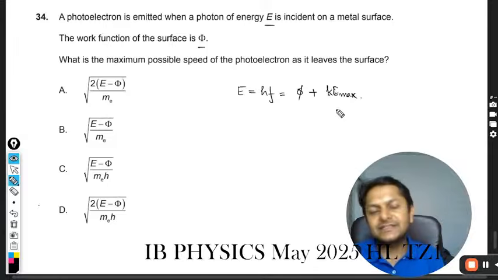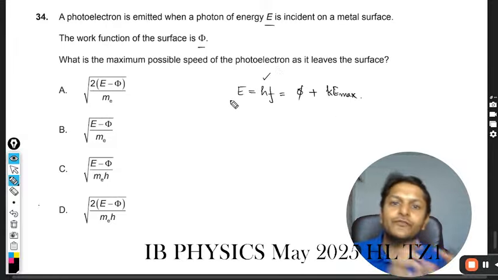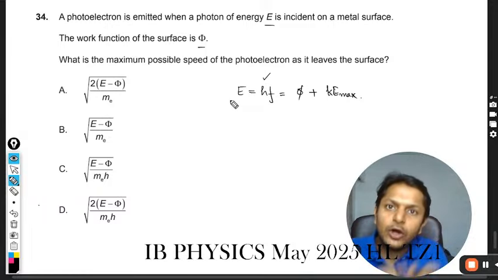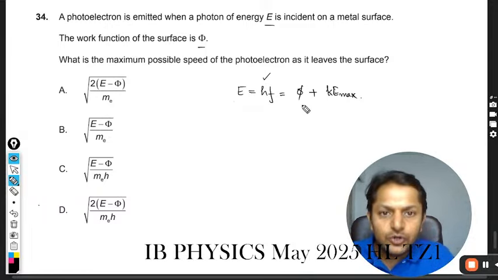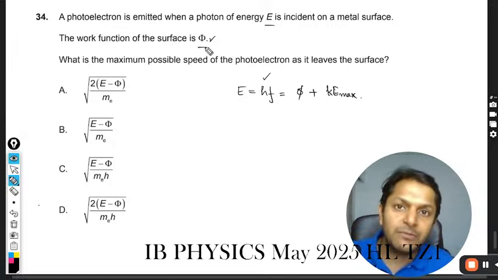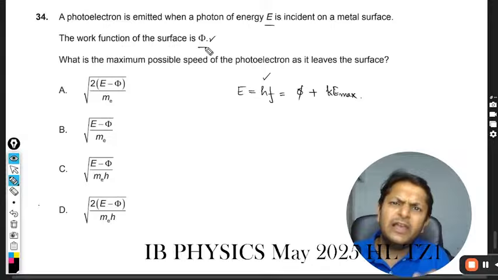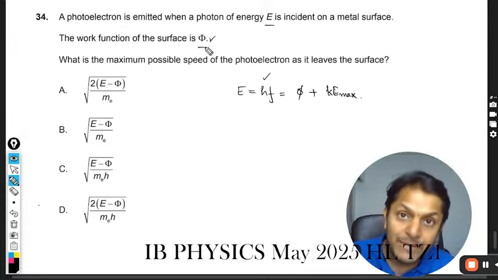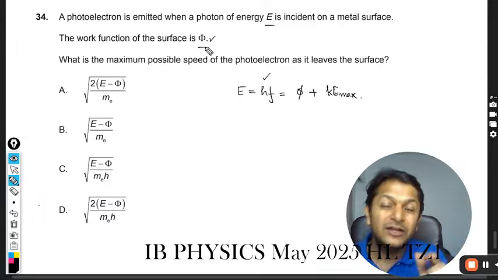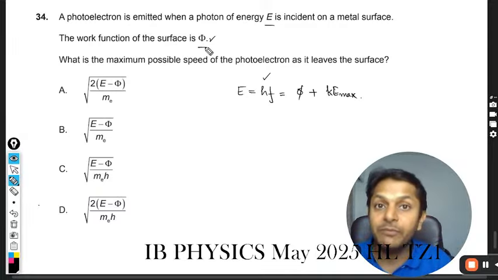What does this equation say? It says that a photon of energy hf is incident on the electron. The electron absorbs the same amount of energy. It uses a part of that energy as work function to jump out of the metal. So that is a constant value. This much is the minimum energy that the photon needs to provide to the electron so that it jumps out of the metal first of all. So this is the work function, which is the minimum energy required for the electron to jump out of the metal.